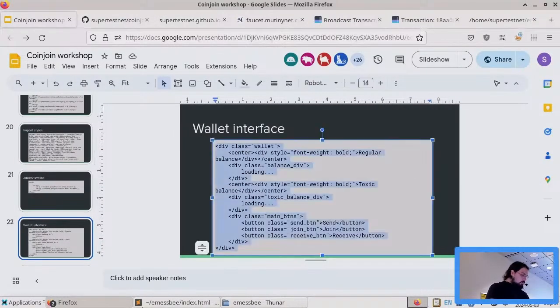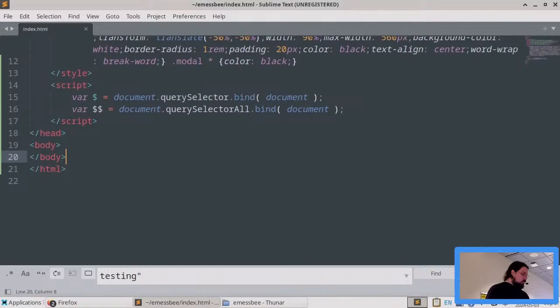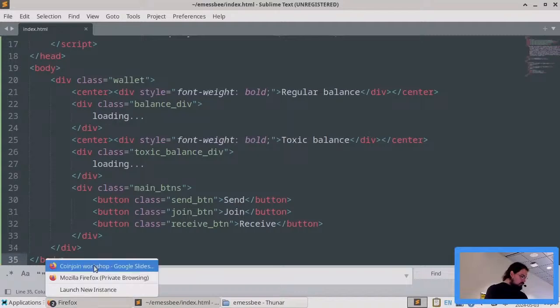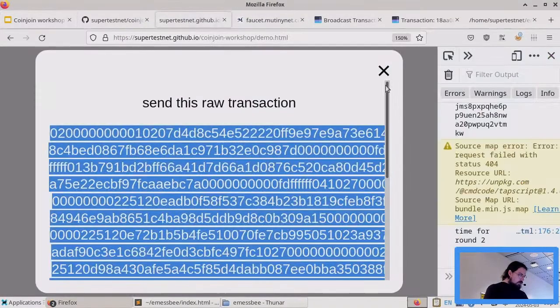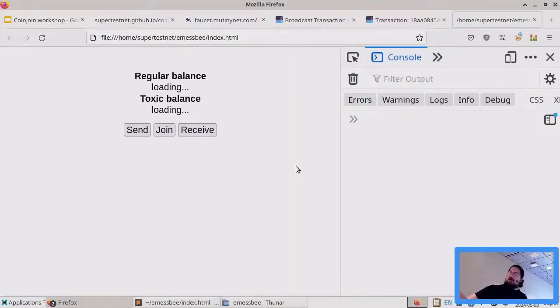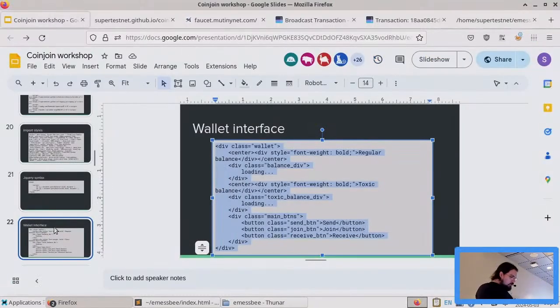The next thing we're going to do is create our wallet. You put this one in the body of your document. And if we save this, we should see the semblance of a wallet inside of our browser. So let's check this out. Not that one, I don't need him anymore. Refresh this. Look at that, we got a wallet. Now, it doesn't do anything yet. These buttons don't do anything because we haven't programmed them. And the balance will never finish loading because we have no Bitcoin addresses to even check. But this kind of looks like a wallet, and that's good. We're getting somewhere. Okay, so that's where we're at.